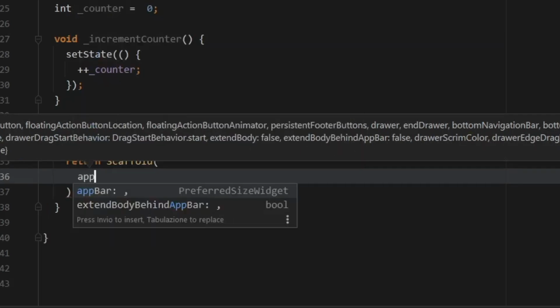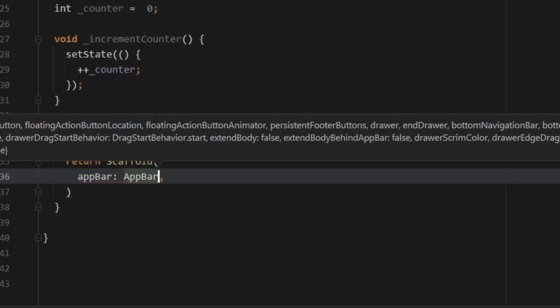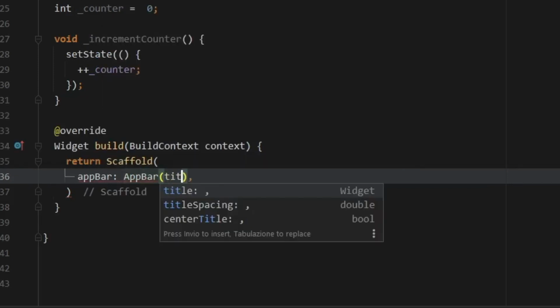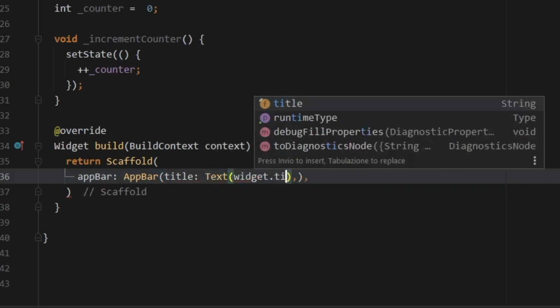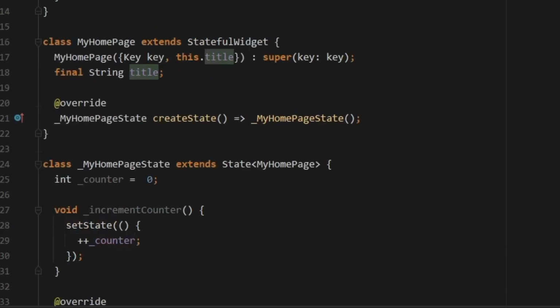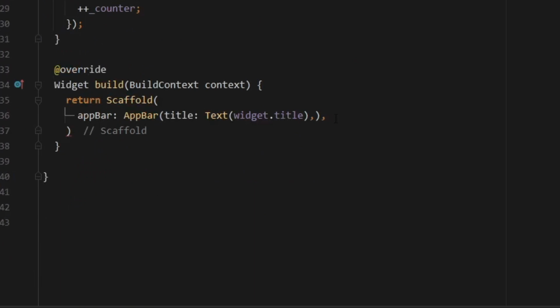And the first thing we want is an app bar, and we can just call app bar, and that's going to take a title, which we will just set to a text and widget.title. So it will just take what we put up there earlier, and it will place it inside the action bar or the app bar. Although we do not need this comma here.